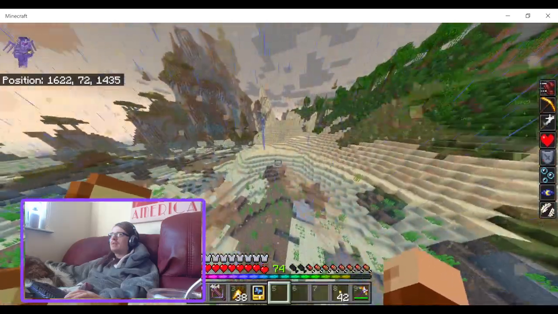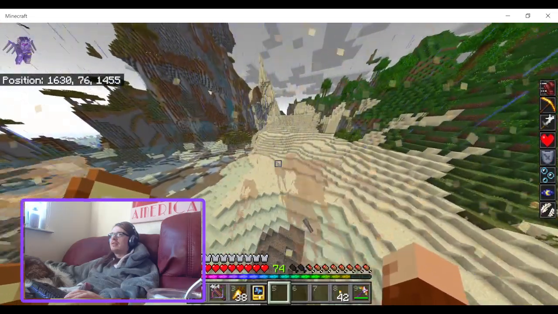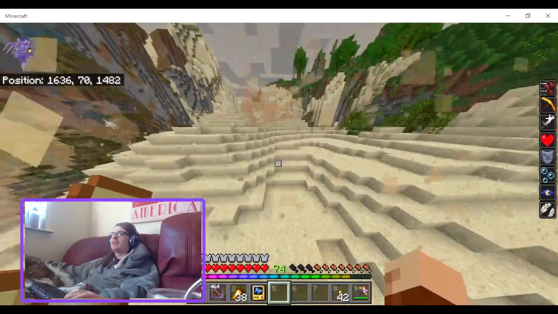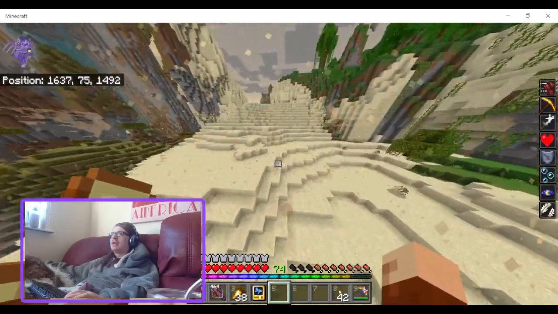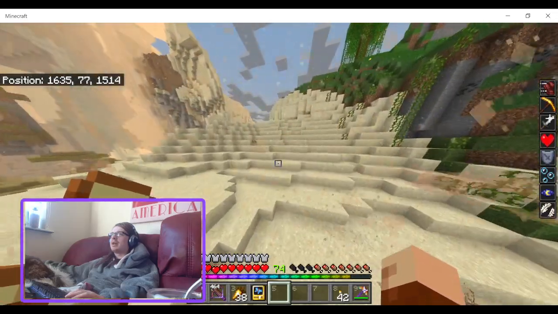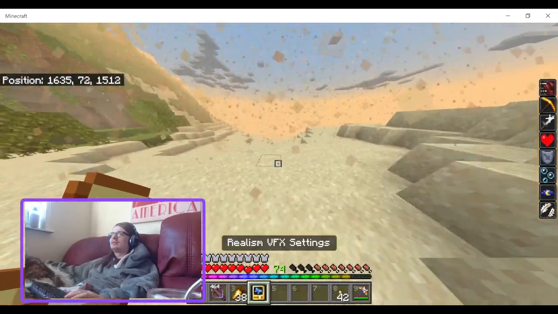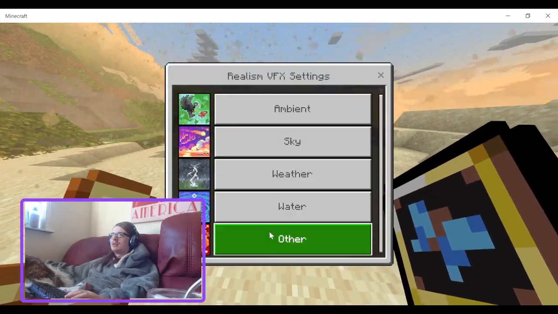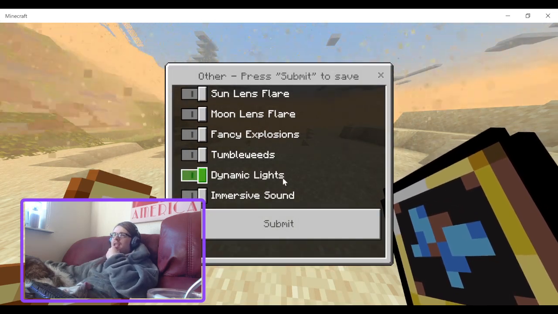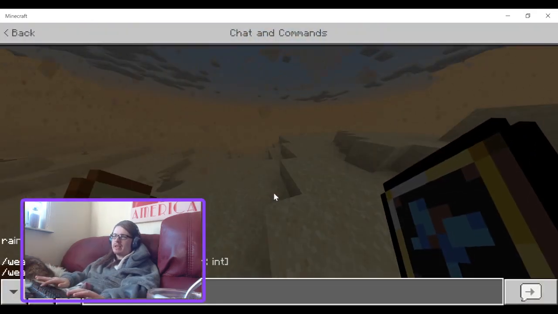I think I'm probably seeing rain because I'm right next to water. So this area's rain, so that's probably why I can see rain, because this is just a very, very small desert biome. If we keep going over here, you can see that I'm not seeing the rain anymore because I'm not right next to that other biome. And this is actually a really cool effect. Tumbleweed. Dynamic light, immersive sound. So I'm not exactly sure what immersive sound means.